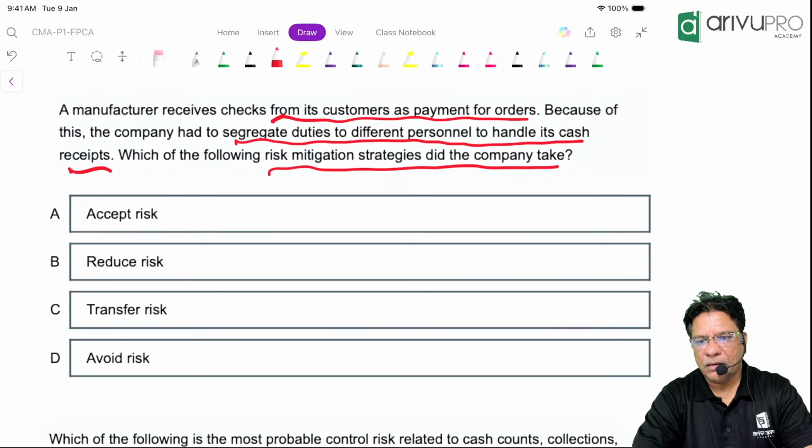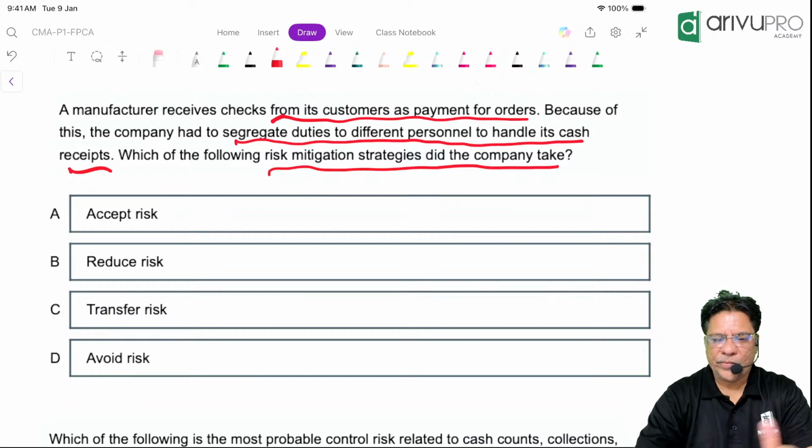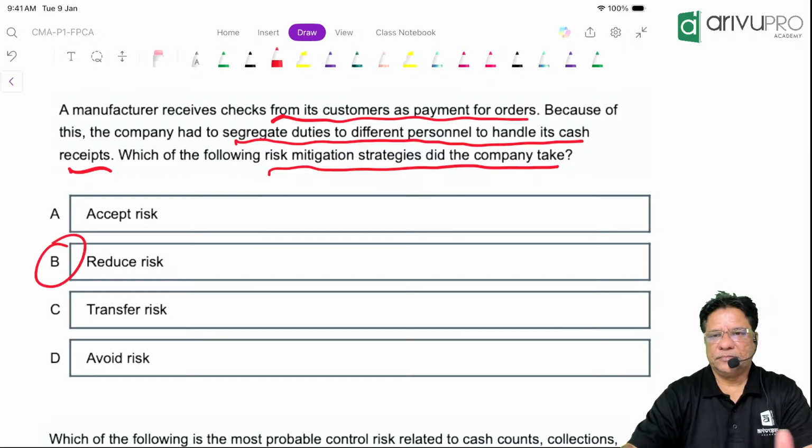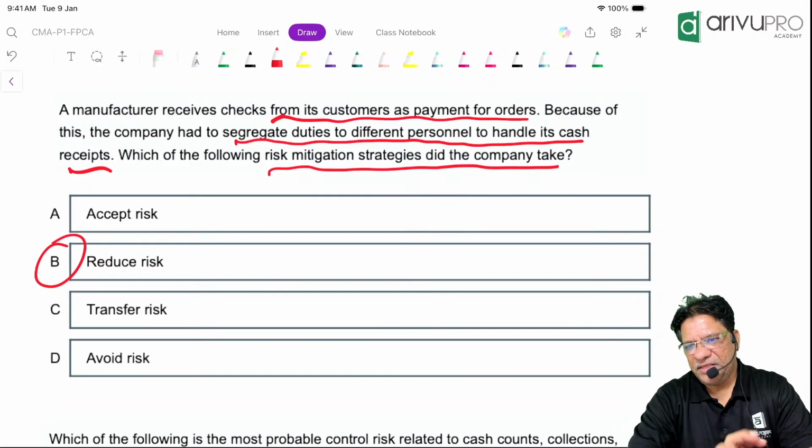Makes it risk. Reduce, or it's BOD. Reduce. You cannot avoid anything. The risk of fraud is there even in the best internal controls if the company puts them in.